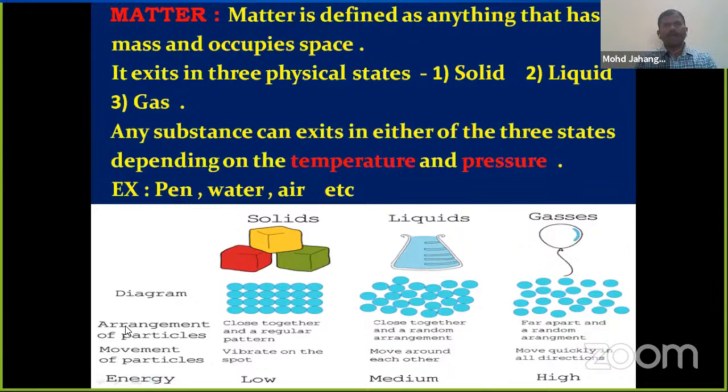Yeah, right, correct. Matter is nothing but anything which occupies space and has mass. Matter is defined as anything which occupies space and has mass. Everything in this world comes under matter only. What are the examples? So many examples you can take: water, pen, air, soil, oxygen, carbon dioxide, petrol, kerosene, diesel, everything. Our earth is one matter, meaning whatever materials or substances are present on the earth, everything comes under matter only. So that is the basic definition of matter.